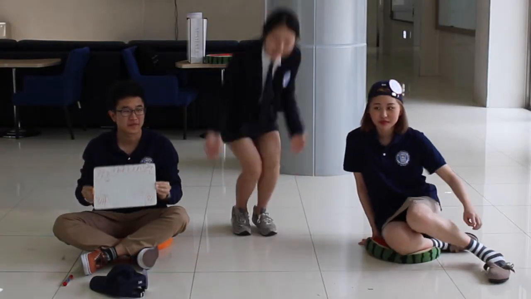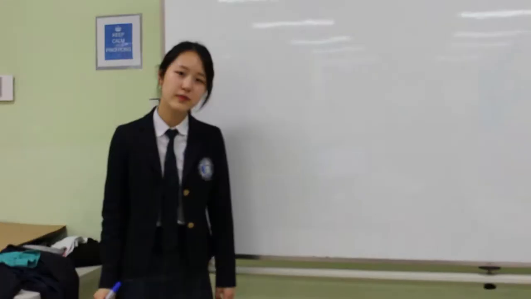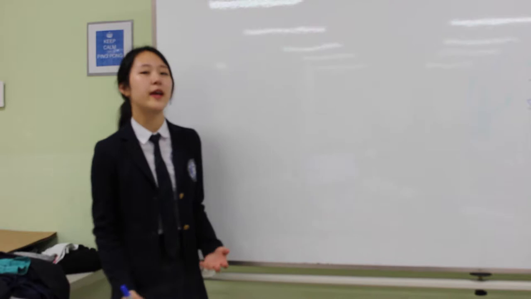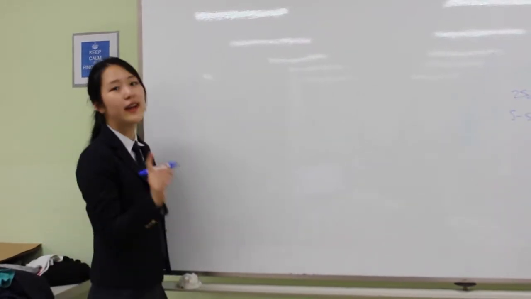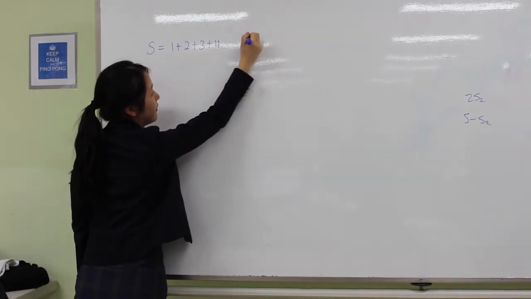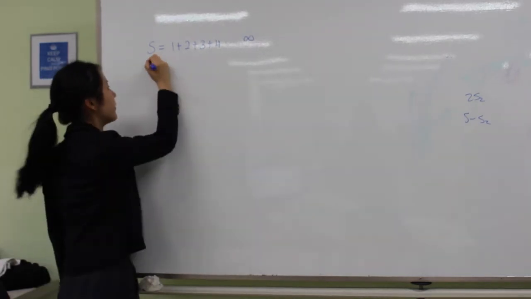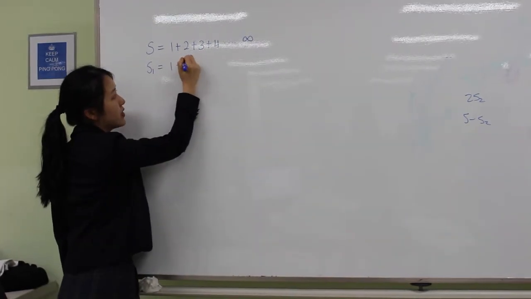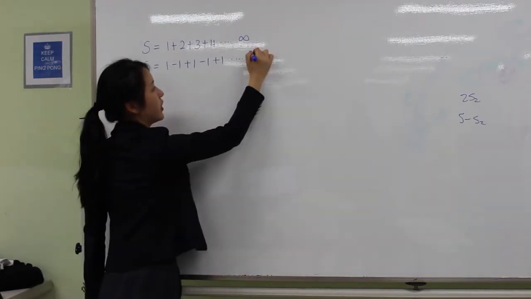The answer is, don't be surprised, is negative 1 over 12. I'll tell you, follow me, okay? So now I'll explain. What we're going to want to get is summation of all natural numbers, and we'll call that S. S equals 1 plus 2 plus 3 plus 4 to infinity. Now, we're going to call S1: 1 minus 1 plus 1 minus 1 plus 1. And this is equal to 1 half.